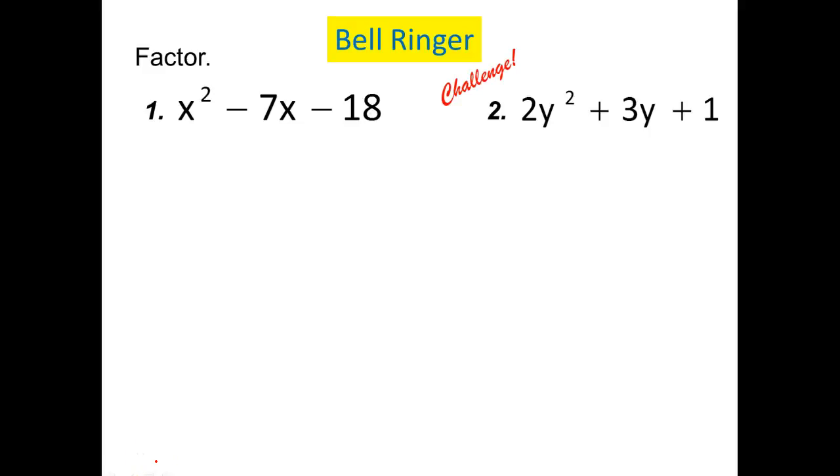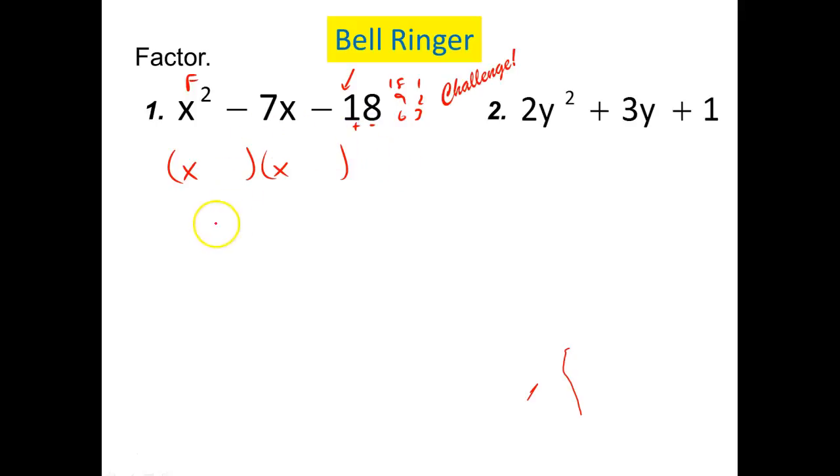Factor some quadratic trinomials. This is based on our last section, 11.5, and we know that we are sort of unfoiling. So whatever terms we put in the front are going to multiply to give us x squared. That has to be x and x. And the numbers in the back are going to multiply to give me negative 18. So that means 18 and 1, 9 and 2, 6 and 3 are our possibilities. And since it's a negative 18, that means we're going to have one positive and one negative.